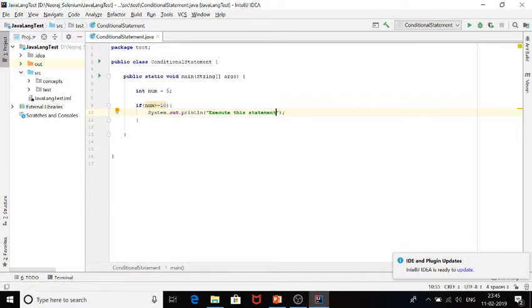So now this is my statement and this is my condition. I am checking the condition: if number is greater than or equal to 10, then you have to execute this statement.